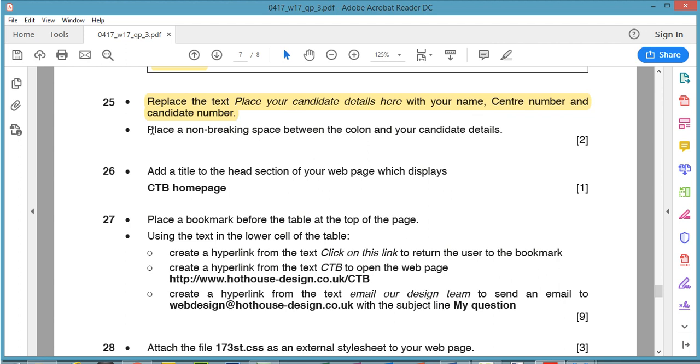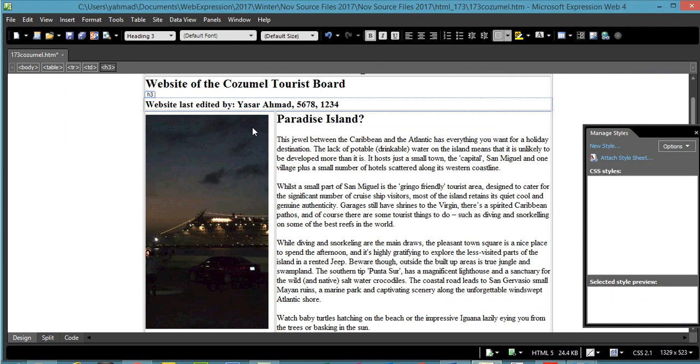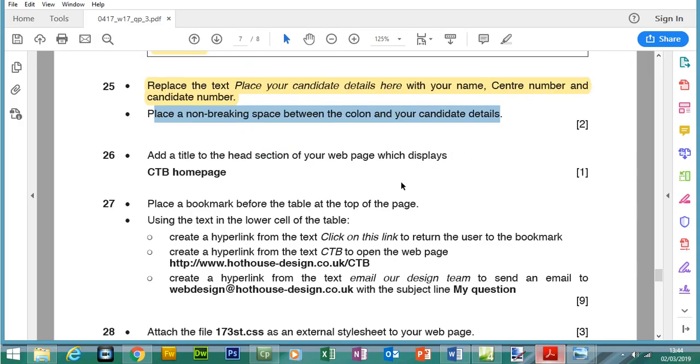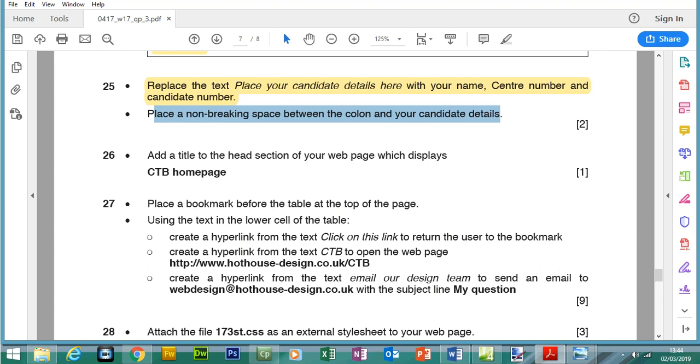The next question is place a non-breaking space between a colon and your candidate details. So this is a space here. So what we need to do is to include a non-breaking space between a colon and your candidate details.